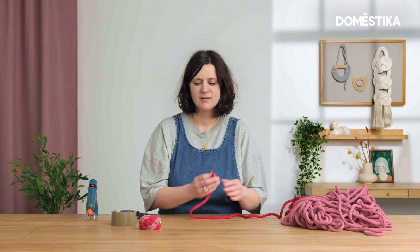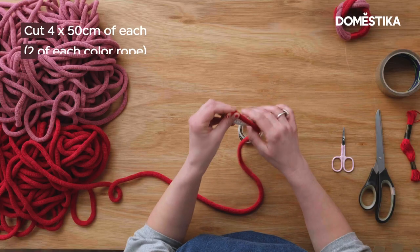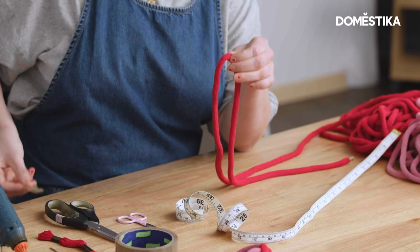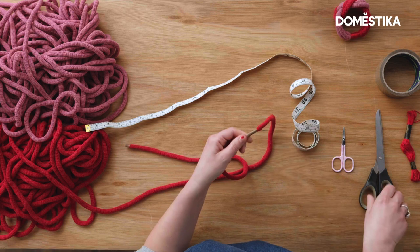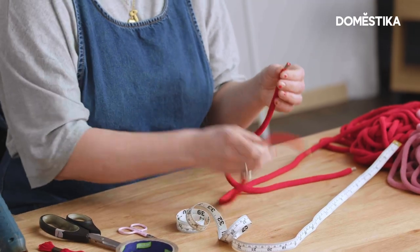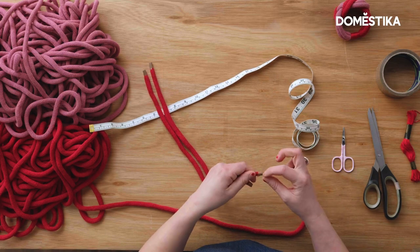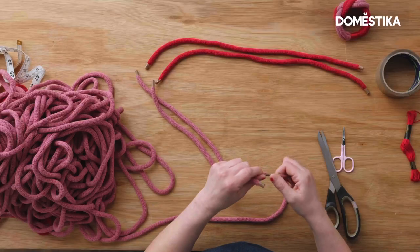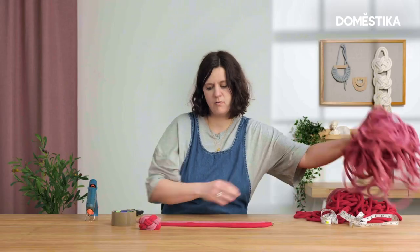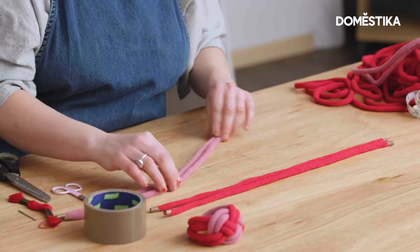To start with we're going to cut our rope. I've chosen two colours, red and pink — I think red and pink look really good together. We're going to cut four pieces, all 50 centimetres long. I've got some tape here that I've cut; I just bind the rope with the tape before I cut it, otherwise the rope can fray and we don't want that. So we cut two in red and two in pink, and there we've got our four pieces of rope, all 50 centimetres long.